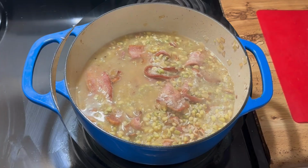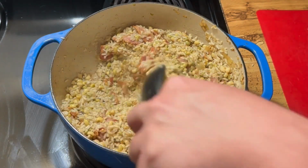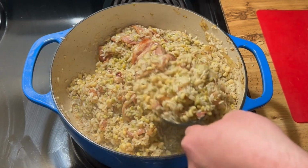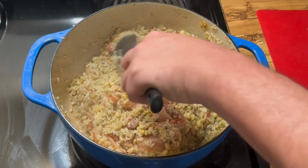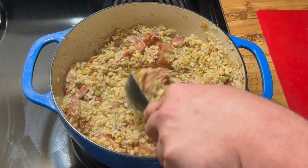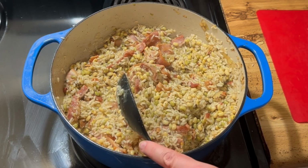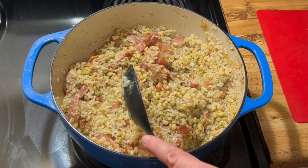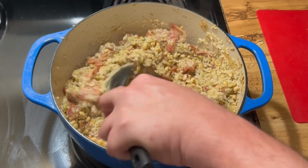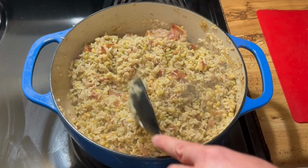Oh my God, guys, look at how beautiful this came out. This is real country food right here. This is just a classic Deep South recipe. And there's 3 different kinds of pork in here. The Nature's Seasoning, full disclosure, I added an extra tablespoon. The recipe says to adjust to your own taste, and I love things to have a lot of spice in them. So I added a little bit extra. So we're going to go ahead and get this plated up, and I'll meet you guys at the finale.